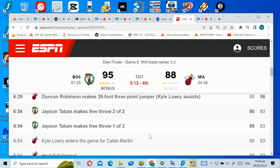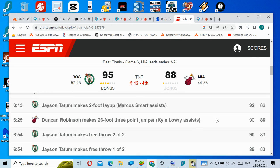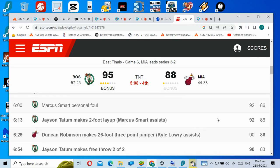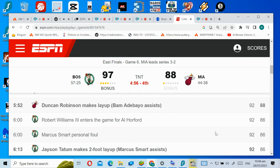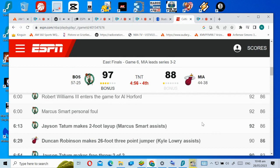Bam Adebayo left wing, tried to hand it off for Duncan Robinson and lost the ball, but ended up getting back to Robinson, who stops at the foul line. Gives it up to Bam. Bad spacing. Shot clock at 3. Lowry on the right wing, out of control. Finds Robinson left side. A 3 is up and good from Duncan Robinson as the shot clock expired. I'll tell you, they had scrambled beautifully, Boston, in that set, but they kept working Miami and eventually get to an open 3. Third 3 for Robinson off the bench.